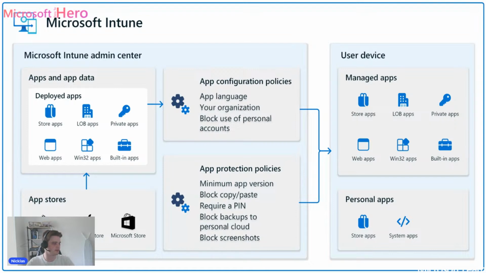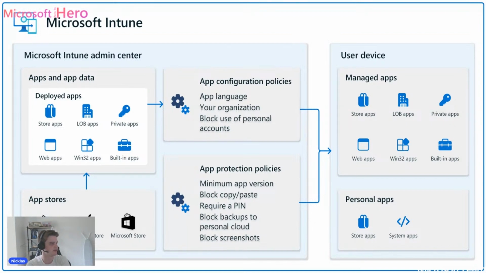And there are many different app types in Intune, but as an example on the screen here, we can see that we have something called Win32 apps. And Win32 apps is basically an exe or MSI file that you can wrap with a tool, and then you upload it to Intune. And from there on, you can deploy it to your devices. But again, we also have other app types.